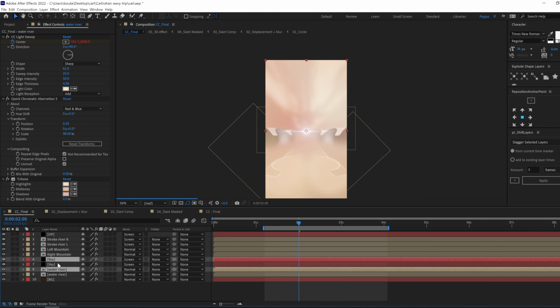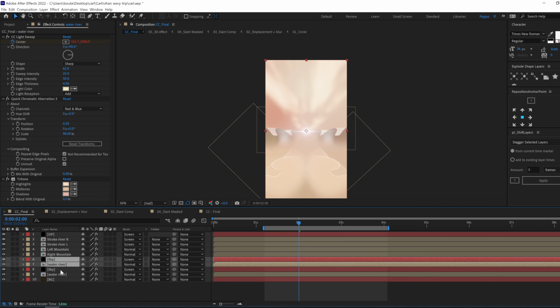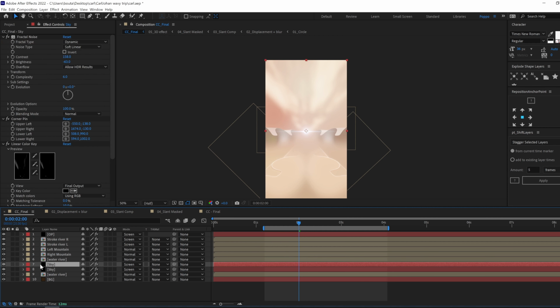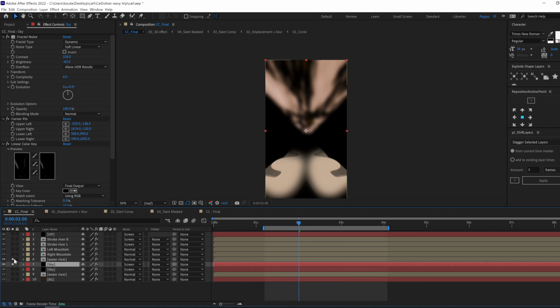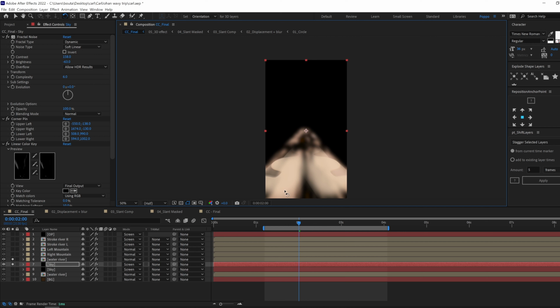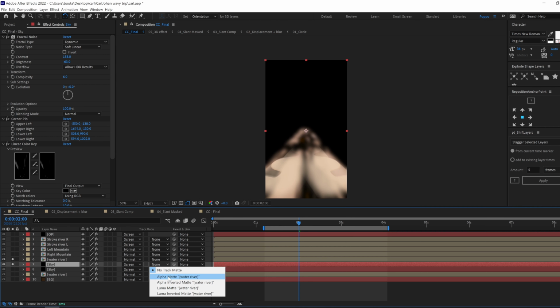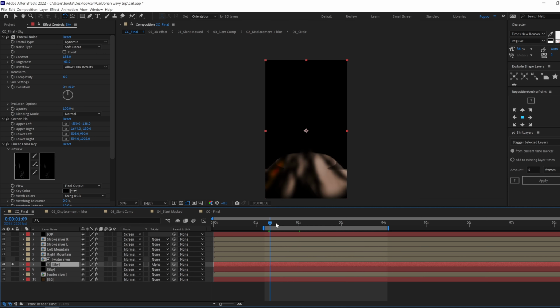Now to create it, it's pretty easy, so we'll just duplicate it, rotate the river. Now let's mask the area outside the river by using a technique called alpha matte. To do that, we will need to duplicate this water river comp and put it on top of the sky reflection layer. Then choose alpha matte and voila! Feel free to play with the tint color or blur if you want. Let's finish everything up by adding some magic.